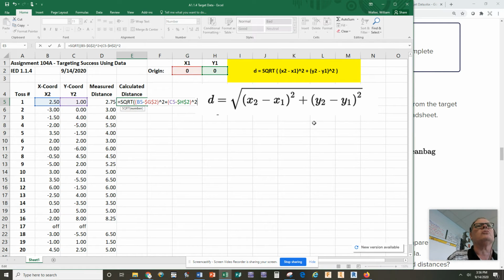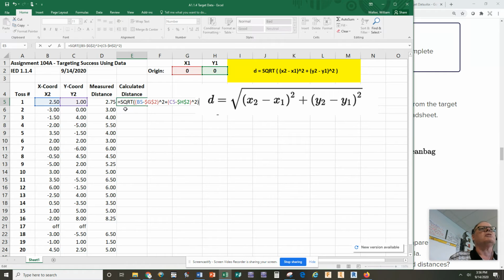So caret 2. Now, you notice the parentheses around the x values turn red and the parentheses around the y values turn red because they're paired up. But we also need to close off this open parenthesis for the square root so it knows that all of this is within the square root function. So I'm going to close the square root, and you notice it sort of lit up here briefly when I closed it, and it stays black because it's part of the function, but it now contains all of this. It's now considered under the radical. It's under the square root symbol, everything between the two black parentheses.